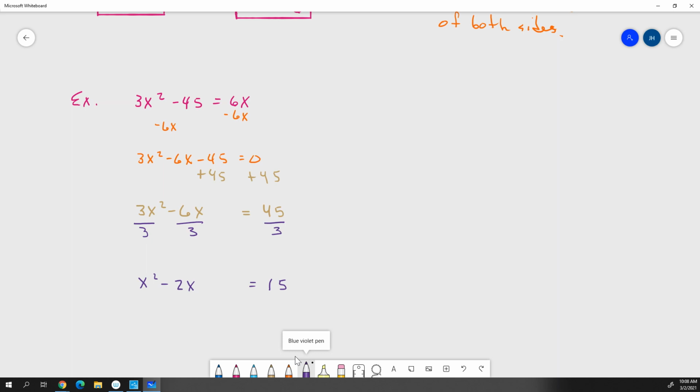So that's step 2. Step 3 is where we take half of our b term. Our b term is now 2, so negative 2. So I'm going to go negative 2 divided by 2, and then I'm going to square it. Well, negative 2 divided by 2 is just negative 1. Squared just equals 1. So I'm going to add 1 here, and I'm going to add 1 here. I'll do it in a different color so that you can see that they were added after the fact, right? That's what we changed.